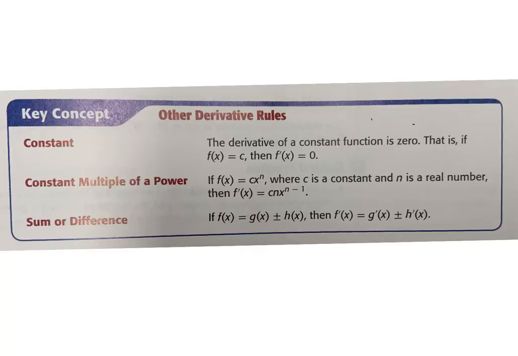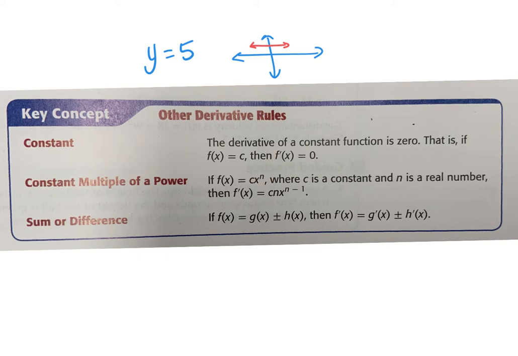All right, constant rule. The derivative of any constant is 0. Why is this the case? Well, if I have the function y equals 5, first of all, what type of line is that? If I were to draw this on the coordinate plane, y equals 5 would look like this right here. It's just a horizontal line. What kind of slope do you think that has? Anywhere on the line, what is the slope? 0, right? It is flat, okay?